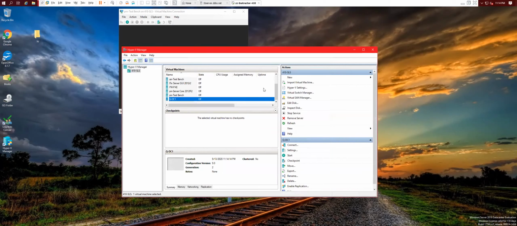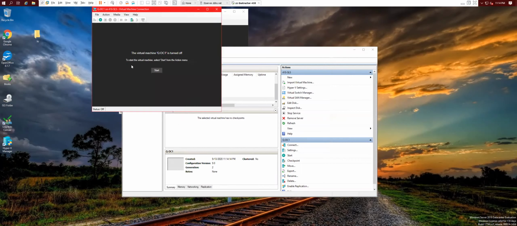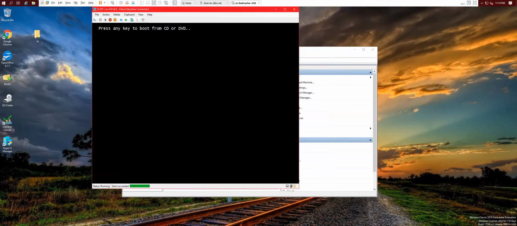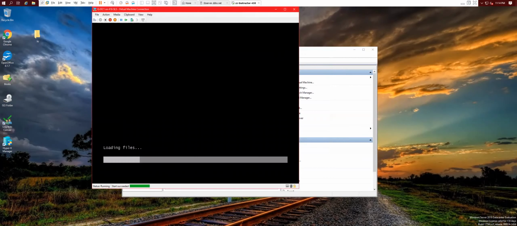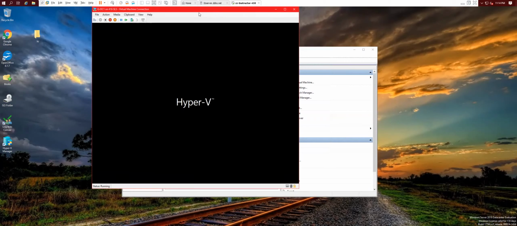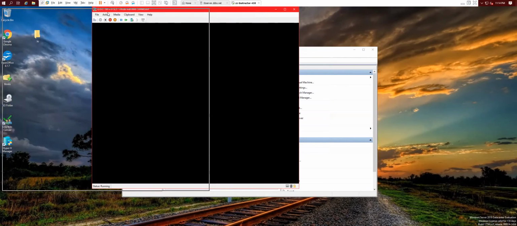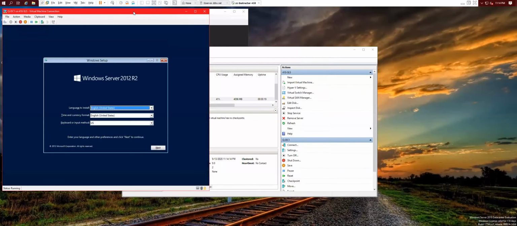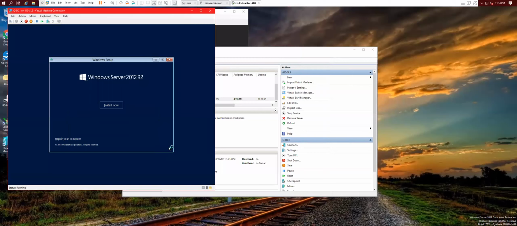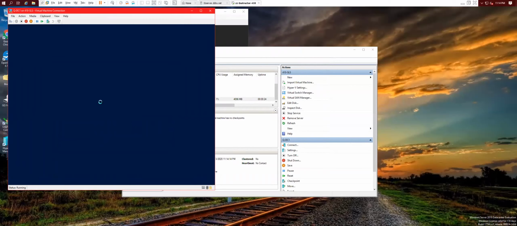All right, so he should be down here at the bottom because he's Q. We're just gonna say connect, start, and we're gonna get him fired up. Make sure you click inside of it, or else you might miss that. Hit enter, and we're good to go. I'm just gonna get this quick to the main screen so I can do the other stuff. All right. Hit next, install.